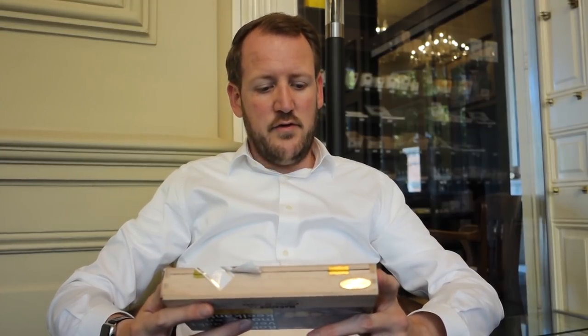Because if it's anything like the Italian one, the hype will be very big around this one. Especially for this price, €9.50. That's including tax. So for you guys from outside of the EU, it is €7.50, €7.80, something like that. €75.81, I believe, for the box. So that's dirt cheap for a good Cuban cigar. Well, let's see if it's good.